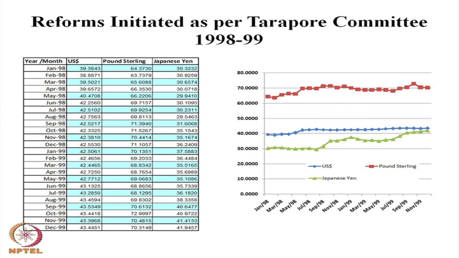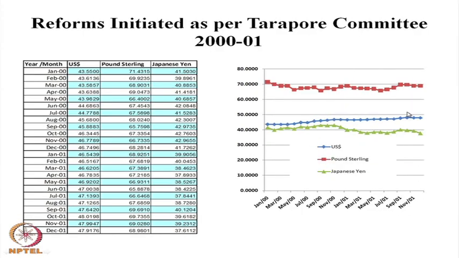These are three major currencies in the world, and this stability of the rupee indicates that our reform measures have been consolidated over the years. With the opening of the current account and the gradual reform in the capital account, there is no such high volatility in the Indian rupee. This is a remarkable achievement as far as foreign exchange market development is concerned.